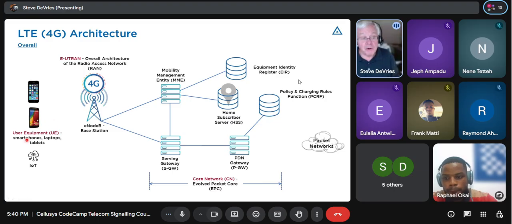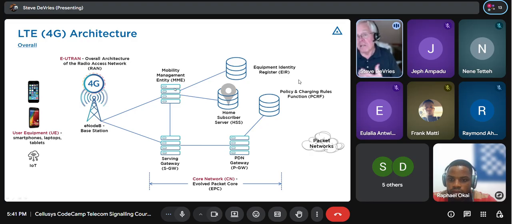So this was the architecture for 4G. Your user equipment, which now could have been a smartphone, laptops, tablets, and even IoT, Internet of Things. These are those thousands of sensors out there measuring everything from traffic patterns to water pressure and oil pressure and everything else. It's called the IoT, the Internet of Things. So this is your RAN, your radio side. Your radio is now called the Enhanced UTRAN, and it's now the E-Node B, the Enhanced Node B. Now, where they came up with the name Node B or Enhanced, not a clue.